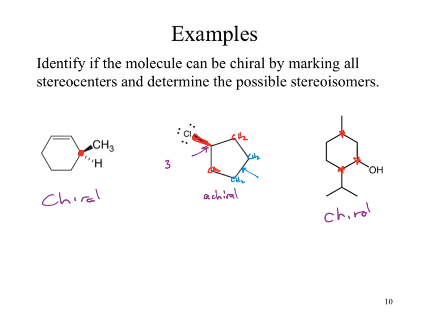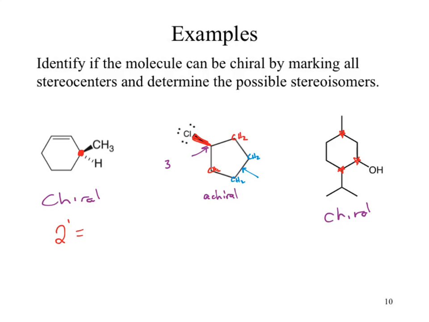We got 3 of them. There's no double bond in this case. So that methyl group up top, that carbon, ends up being a chiral atom as well. Okay, so it's a question of trying to trigger these as quickly as possible. How many possible stereoisomers for the first one?